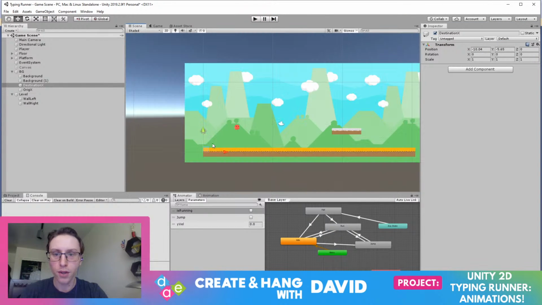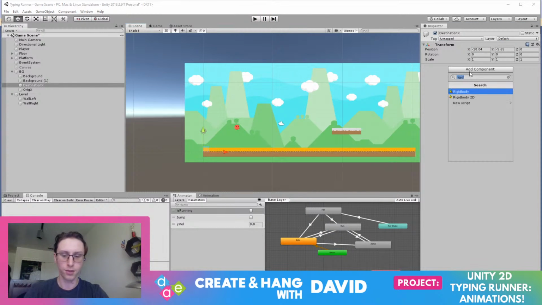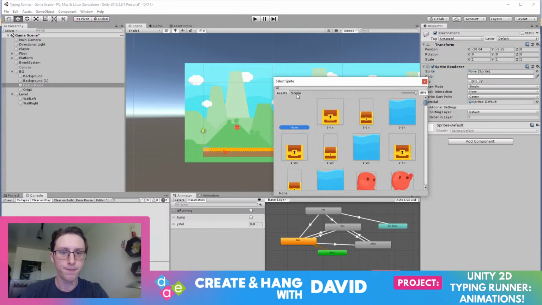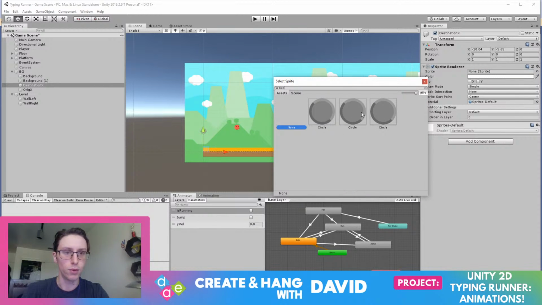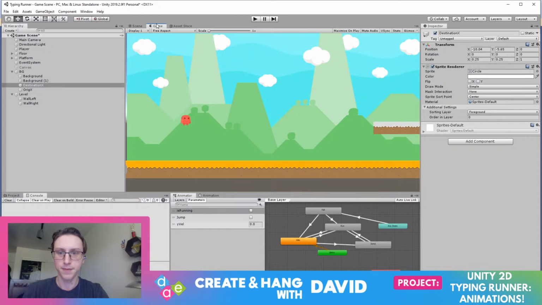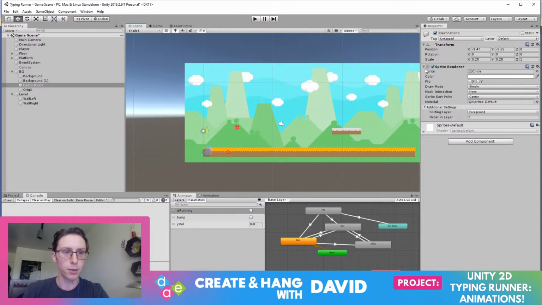So I'll just add a sprite to this for the time being, just to see where it is, and I can always turn this off if I want to. I'm just going to add a circle. Ooh, that's a nice circle. Let's change the sorting layer. Let's bring the scale down. That's ginormous. 0.25. Lovely. And then we can always just turn this off if need be. Okay, so let's say if it reaches here, maybe.